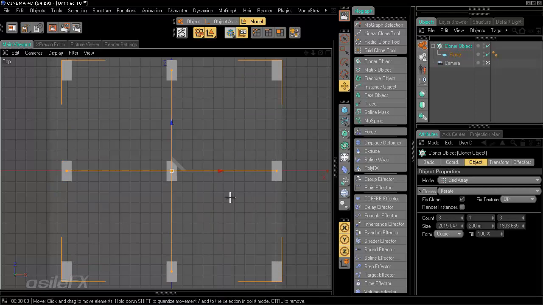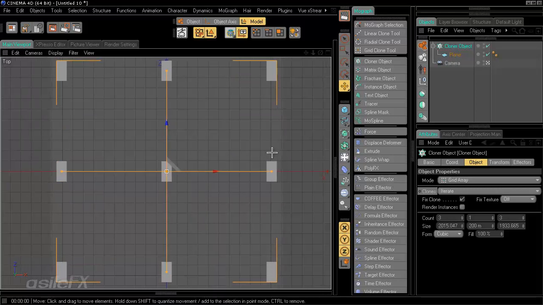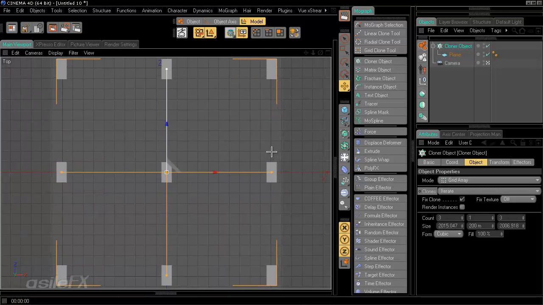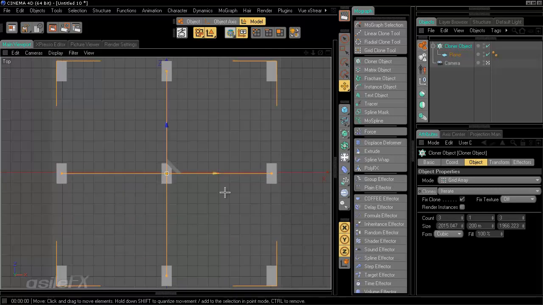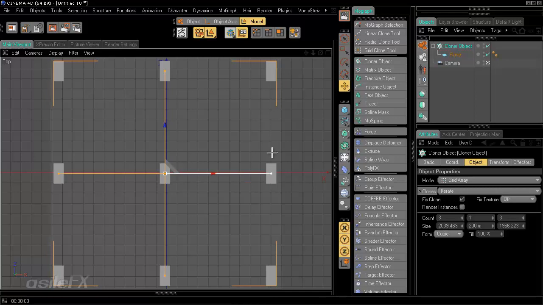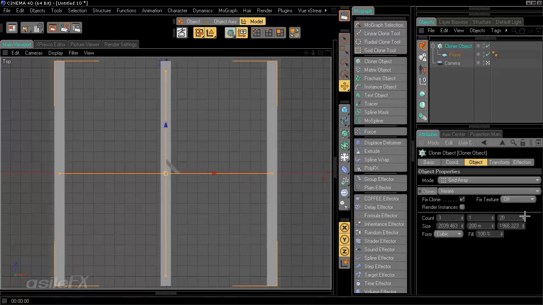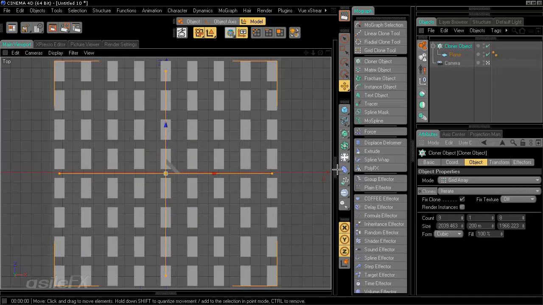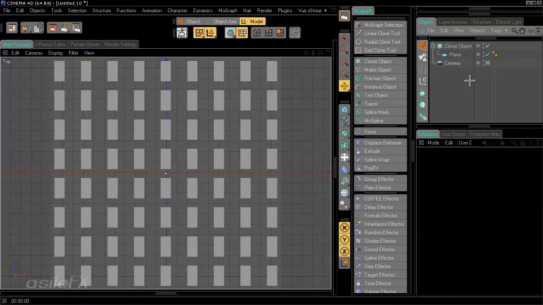to pretty much fill up our view. Trying to create the tiling or the edges to be seamless so that our spacing is going to be equal throughout. So now we can add some additional clones. And we could start with that. We could easily render that out and use it to create different windows.